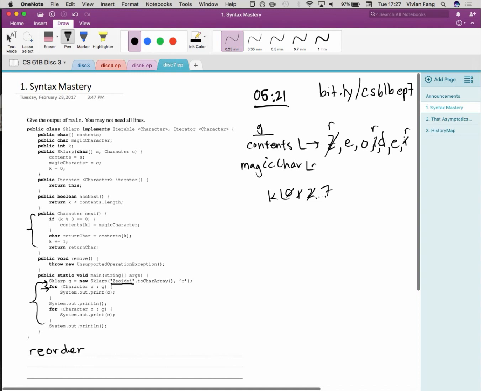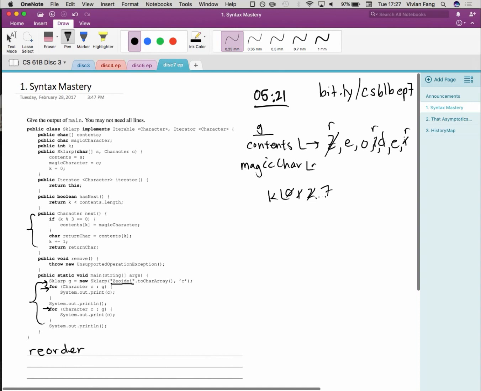So again, you just have to know what this for each loop is doing. What it's doing is it's saying, give me an iterator for g. And g is like, okay, here's myself. And remember, in this has next method, nowhere here do we ever set k to be 0 again, right? So g just gives itself, and then you're like, g, do you have a next thing? And it's like, no, I don't, because my k is 7. Make sense? Okay. Any questions?